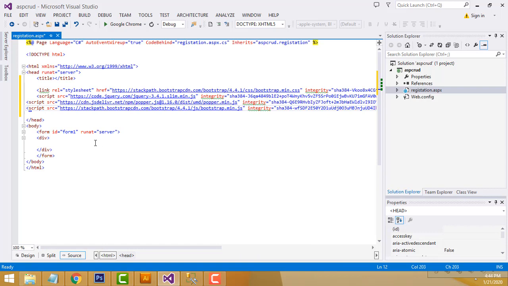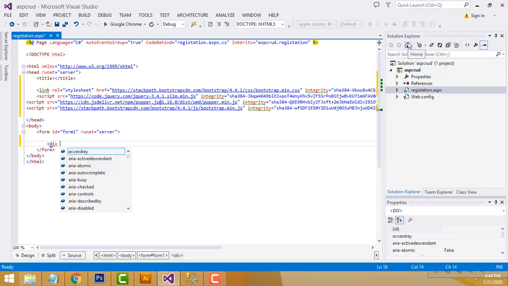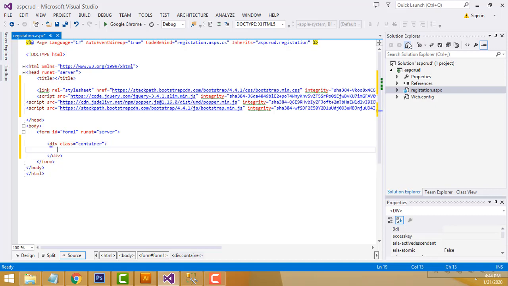Right? Okay. Now I am going to write the code from here. Inside the div I am going to write, first, a div. So write first div class equal container. Right.